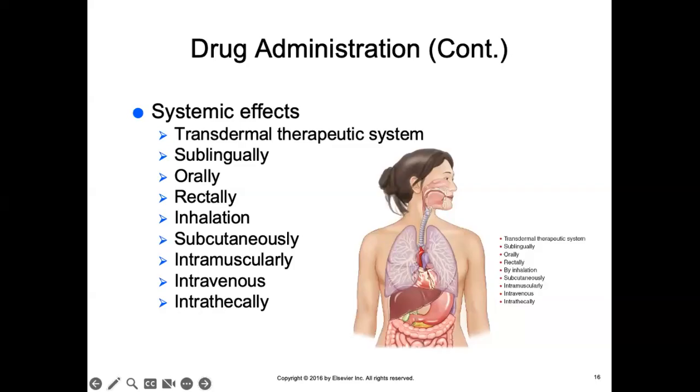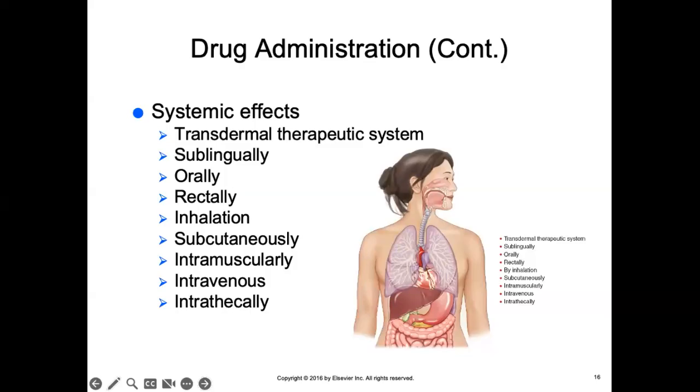Subcutaneously, below the cutaneous layer, it's good for slow absorption of small amounts of drug. IM has a rapid rate of absorption because of extensive vascularization and rapid blood flow, but less than by IV, which is directly into a blood vessel, right? It can be through a modified port, such as a cannula in the great cable veins, or repeated drug administration, as in a cancer chemotherapy patient, or by IV bolus, a large volume of fluid given intravenously and rapidly at one time for an immediate effect, or it could be injected.